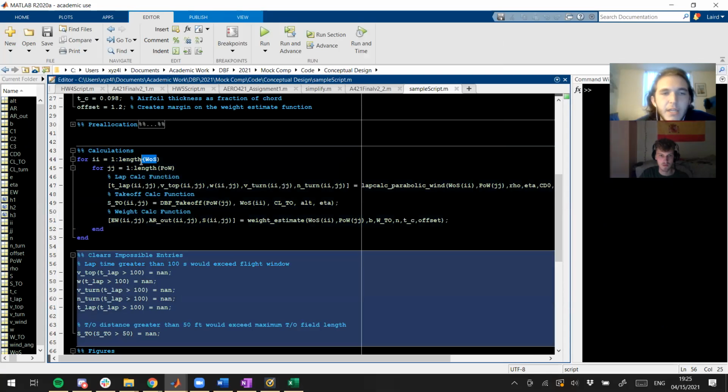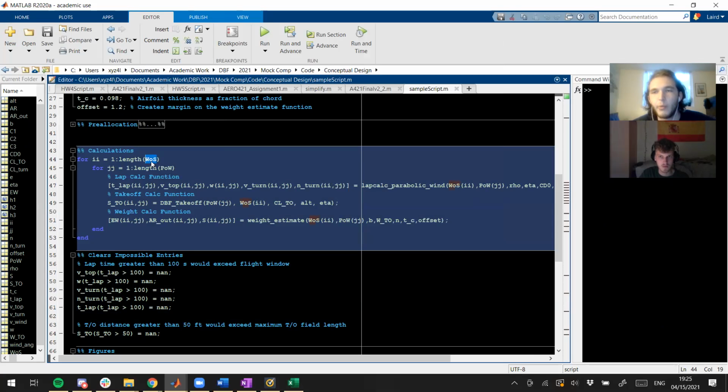This WOS variable is the wing loading, which is the takeoff weight divided by the wing area. And then this power to weight is the power to weight ratio. You can see if you look at some of the slides that have been posted. Actually, they might not have been posted. Yeah, I should post those. My bad. All good. And the recording from, I think, the first conceptual recording. We talk about why we use those variables at first, as opposed to just wing area, takeoff weight, and power separately. It just turns out the equations play nicer when you divide everything by the weight.